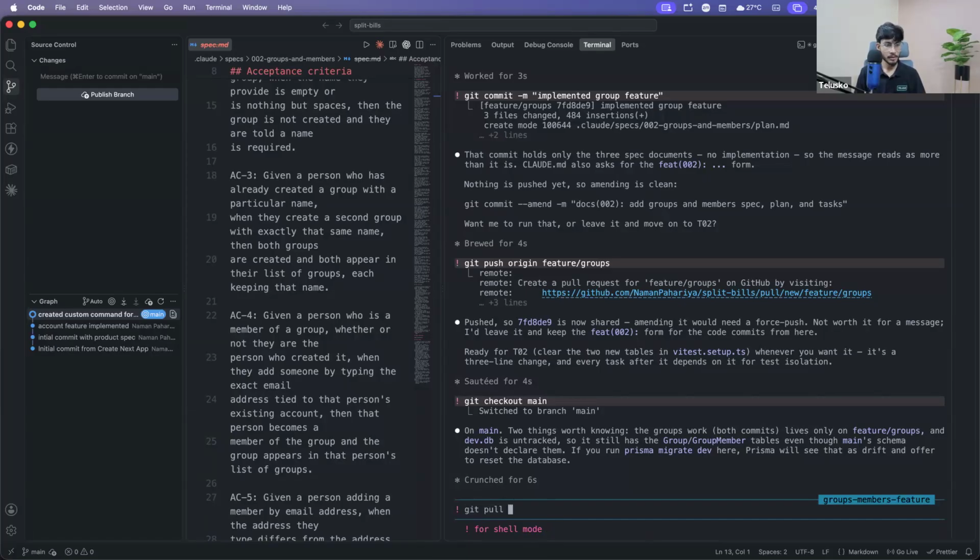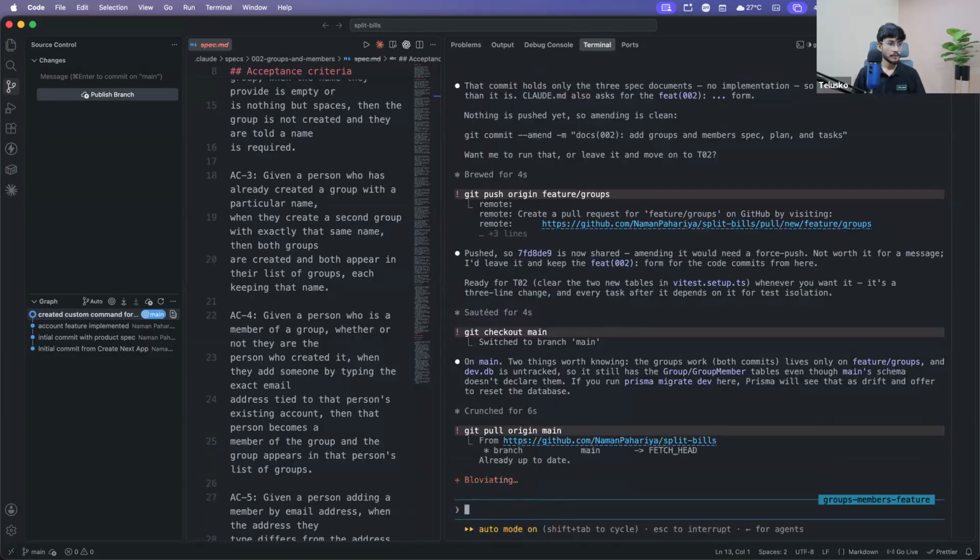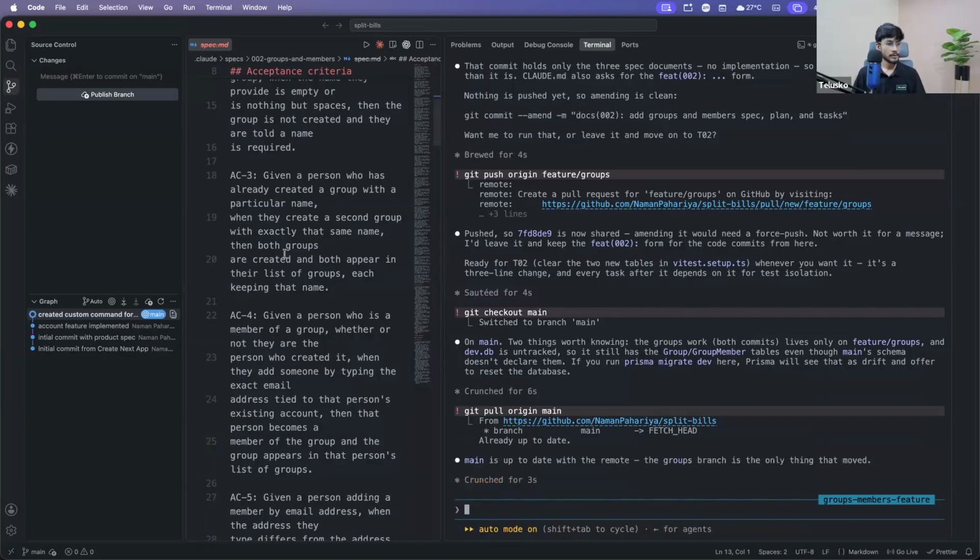These are basically git commands, not related to AI or spec-driven development. This is the entire flow that you need to maintain. Git pull origin main. And when we run this command, it says okay, the reason is that we have not merged the branch yet. That's why all the code is not available. So we need to first merge it. So I'll say git merge. The name of the branch that we want to merge is feature.